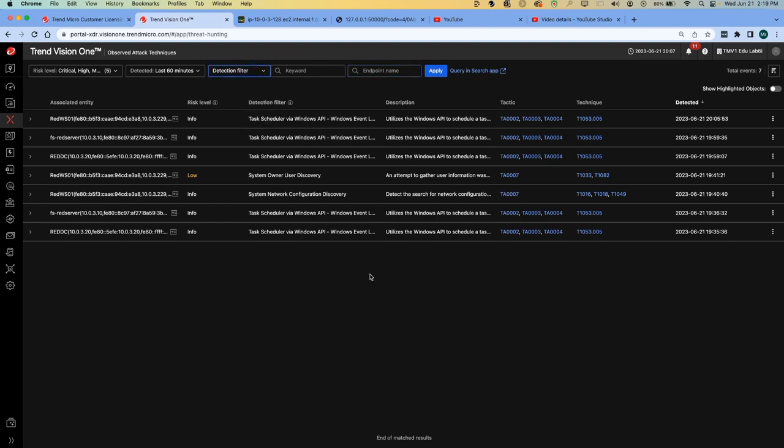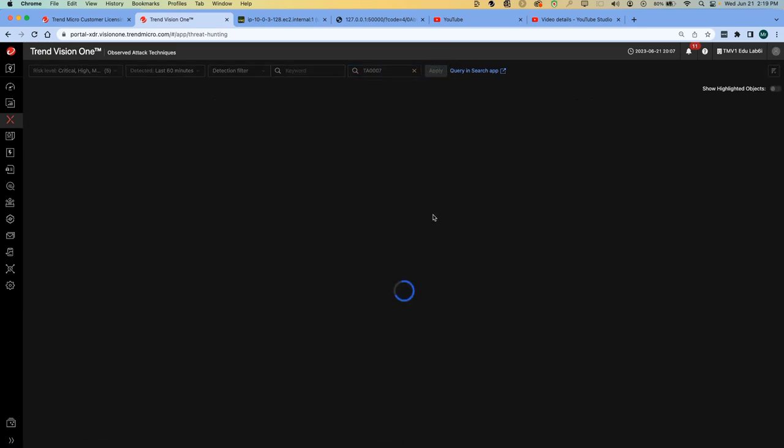After the machine is compromised through initial access, typically the next step is going to be discovery and then some sort of execution, if the execution didn't happen to compromise that machine. So we can see here that we can just go ahead and search for TA7, and we can filter that. So we can do our tactic ID of TA007. And this will bring up all the discovery commands. So instead of doing a search, we can very quickly see if anyone else is doing discovery.